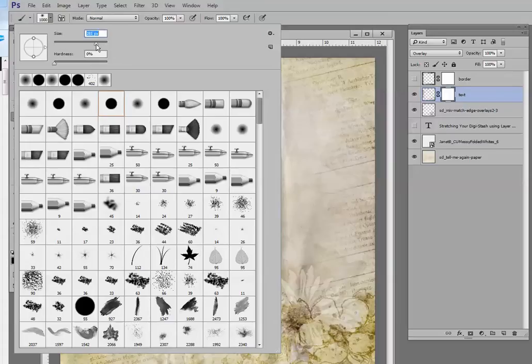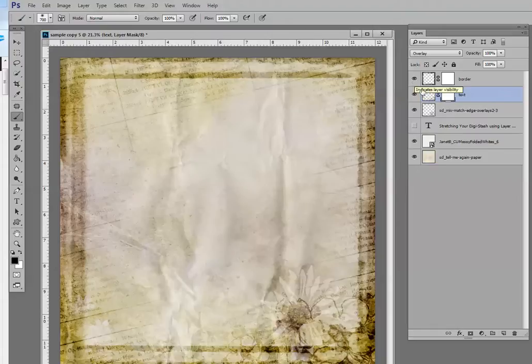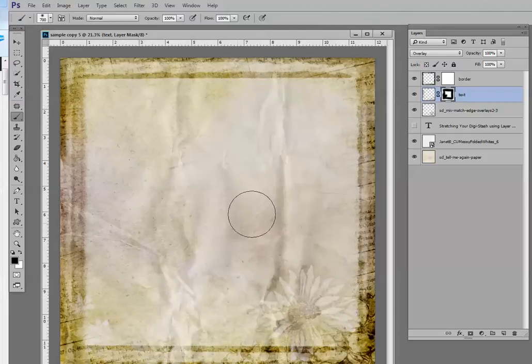It's 1000 pixels, so I'm going to take it down a little bit. I think 700 should do it. I think I'm going to turn the border on so I can see where I want to remove the text. Now I just need to click on that text layer mask again to make it active, and I'm just going to brush away the text that's on the inside of this border. I don't have to be precise because I'm using a soft edge brush and it should be just fine.